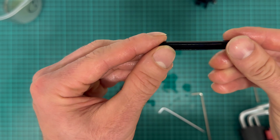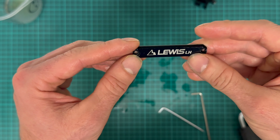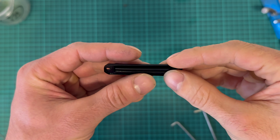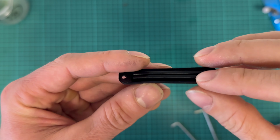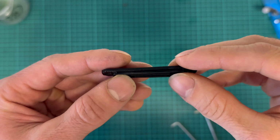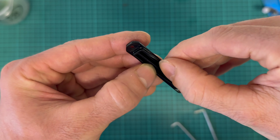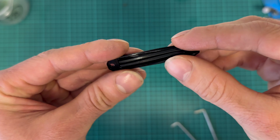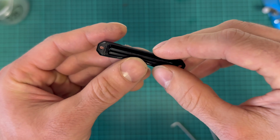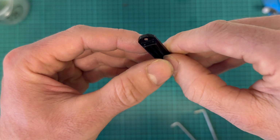Through this hole the air moves when the volume of oil is reduced or increased, so the air will compensate through it. This is the diaphragm. This part separates the oil on this side from the outside world, from the air on this side. So it compensates for changes in oil volume in the lever. It's made out of rubber. It has these ridges which can lean on each other. So even if we overpressurize the system, there will be no excessive forces on this diaphragm, and it will not rupture because it will just expand until it reaches its limit, onto each other, like this, or onto the wall of the lever.